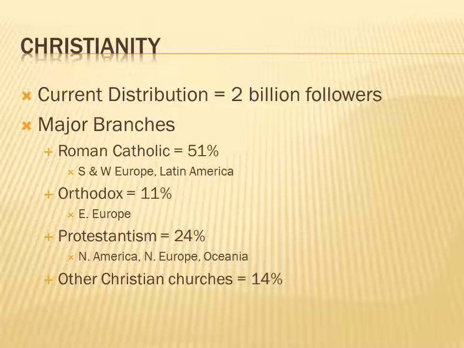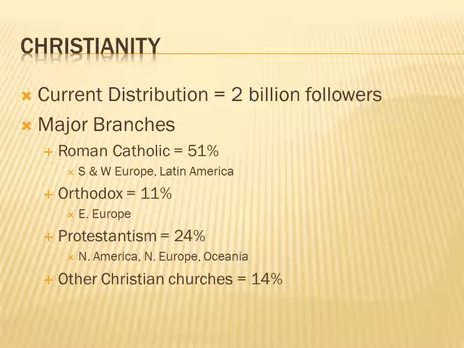Now, we have to understand where these different branches come from. Roman Catholicism is the oldest branch of Christianity, and Catholic just by itself translates to universal or throughout the whole, depending on the resource that you're using to translate that. But typically, universal is the one that is most commonly associated with Catholic. And so that is going to be a good piece of evidence as far as why Christianity is a universalizing religion, because it was intended to be. It was something that anyone could be a part of. And so that is something that we're going to tend to see.